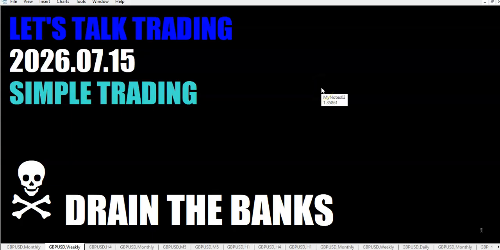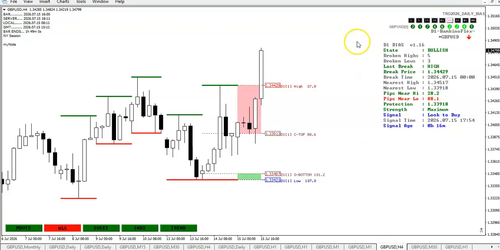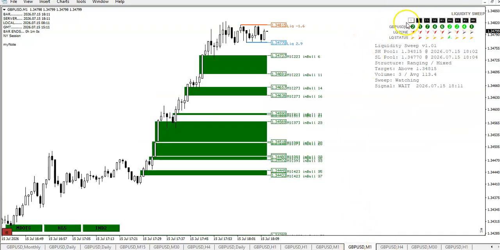One of the viewers, traders out there, said that they liked it better when I was talking simple trading and horizontal lines and that whole thing about liquidity sweeps. I think they said, you know what, that's just, I guess, too complex or something. But the funny thing is, I had this liquidity sweep indicator that I wrote using AI. And then I also put on my old imbalance indicator here. They were saying this is too complex, but actually it's not.